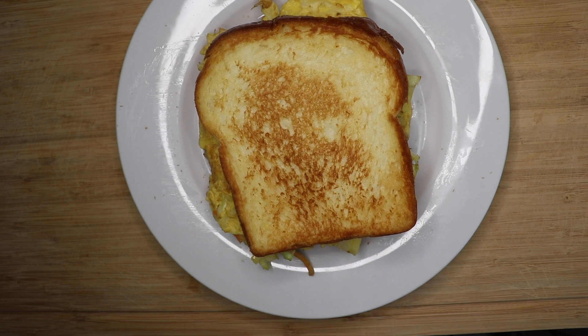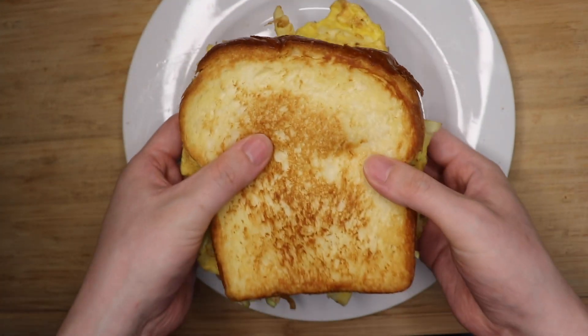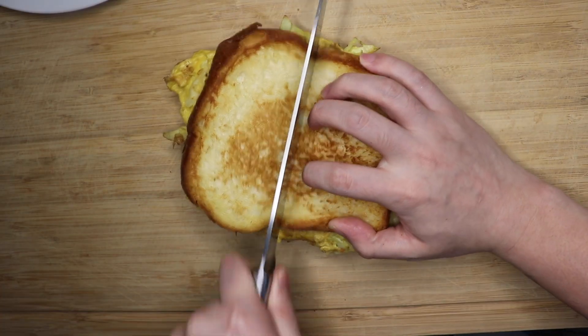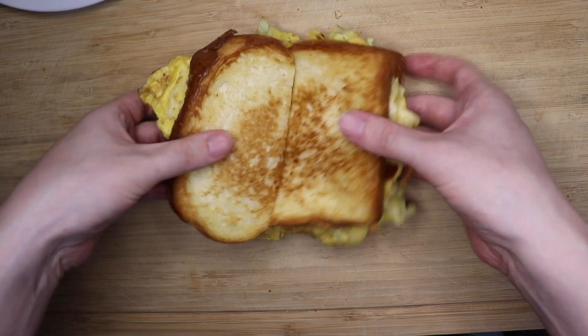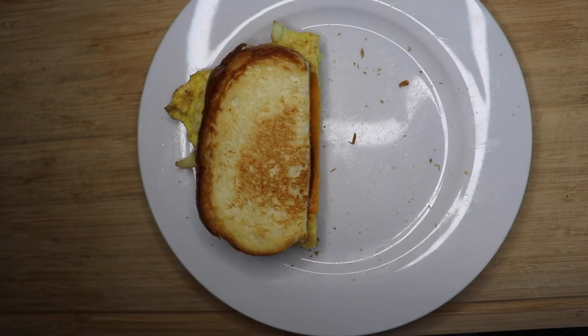And if you've followed me this far, you'll be rewarded for your gullibility. Because there is no way sugar and ketchup-covered coleslaw egg on butter toast is good. Except it is — it's amazing. It's not what you imagine a breakfast sandwich to taste like, sure, but weirdly enough it tastes like a great vegetarian reuben. It's tangy, it's crunchy, and it's buttery.